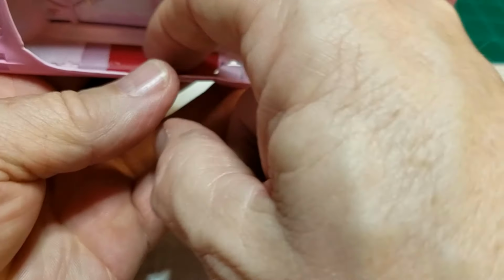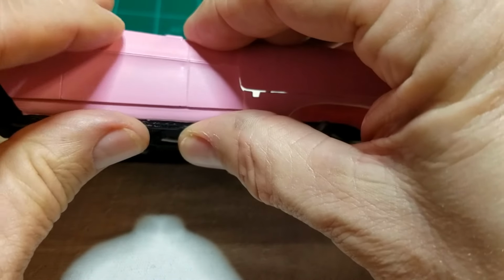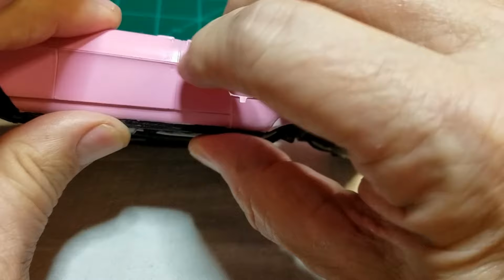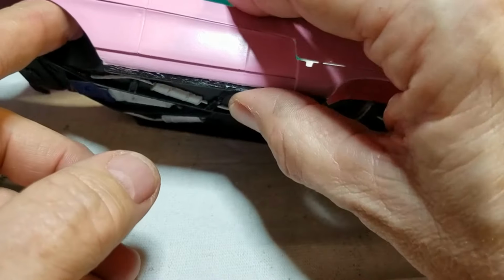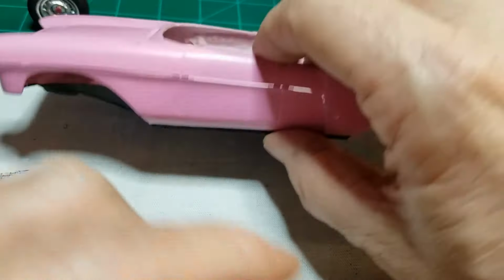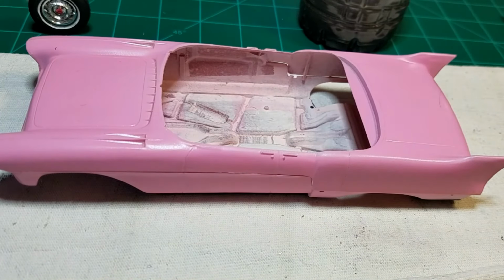I'm proposing to put it together by applying glue to the inside at certain points. And as that glue cures, I'm going to have this pressed together just with my fingers until it tacks up, and that should close that gap on the body side. And from that point, when it's all finished, I'm going to apply another clear coat, and I'm also going to apply some bare metal foil to this seam so you don't see any gaps that might be there. So let's get on that and let's see how it turns out.